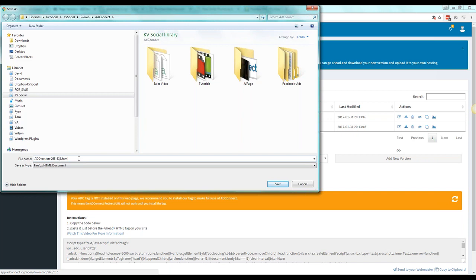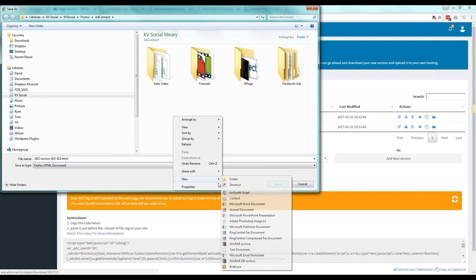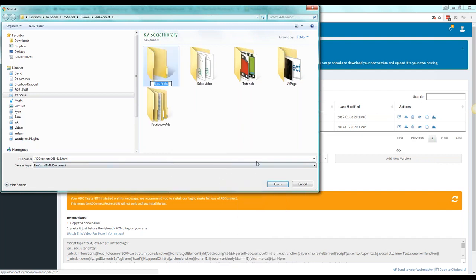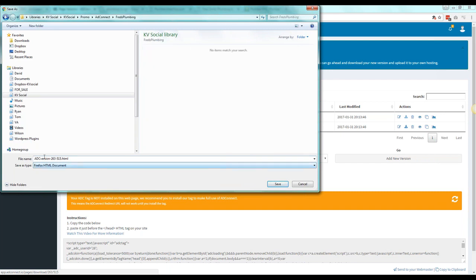Again, since this is going to be HTML, it's going to be on a website, so make sure to change the name here. By default, it's the campaign name or campaign number, but you need to change it to, for example, what I usually do to make it organized: either I put in the website that I used or copied, or the campaign name, depending, really depends on you. So let's say, for example, I'm going to put in here Fred's Plumbing. There we go. And I'm going to change this to index.html.